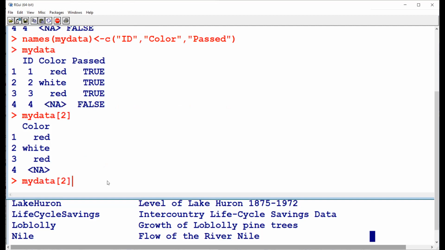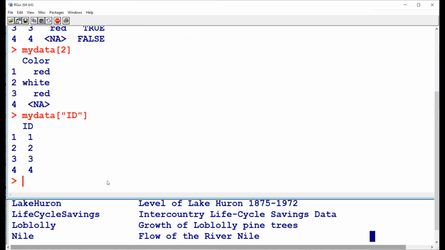And if you just write the name here, for example, ID, then R will extract the column ID for you. Likewise, you can extract the values in your data frame.